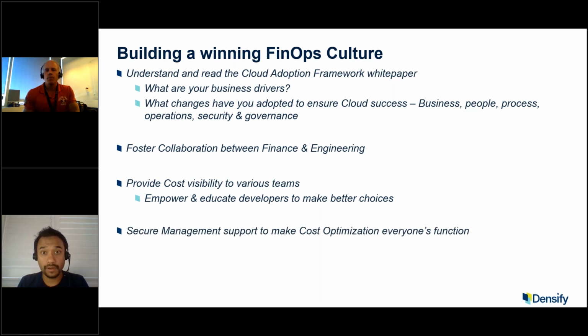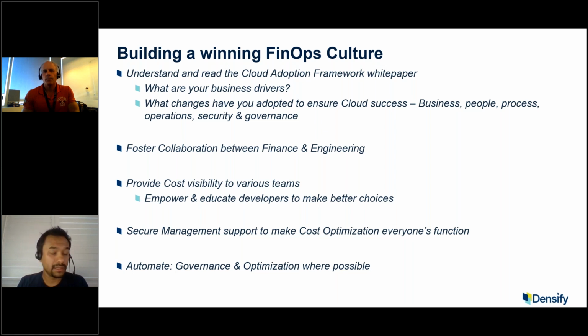And you want to get management on board. This whole thing about FinOps will not be successful unless you get senior management approval to say, yes, we are aware of our rising costs, and we're going to do something about this. And here's a top-down approach to make cost optimization everyone's job. It's not just one person's job, like the finance people's, but everybody's. And lastly, depending on the maturity of your organization and how advanced you are, you can think about making this a run process. Let's automate this whole thing, governance and optimization, wherever possible.